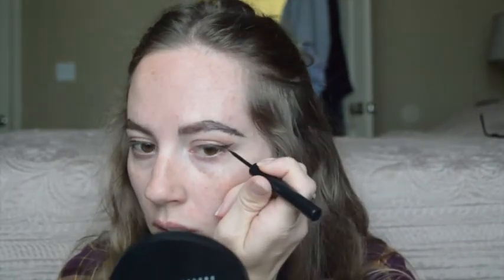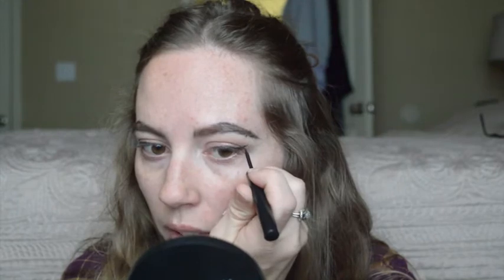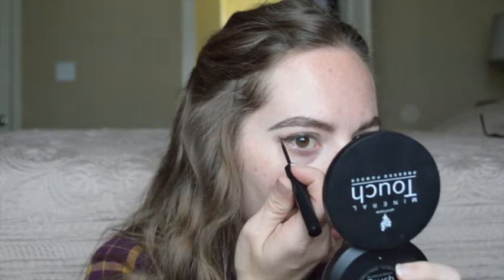Just doing a little bit at a time. You can add, but you cannot take away. I mean, you could, but then you have to redo your makeup, so a little goes a long way. All right, I'm actually gonna fix this side. This side looks crazy. Let's see if I can even this. Just right here.